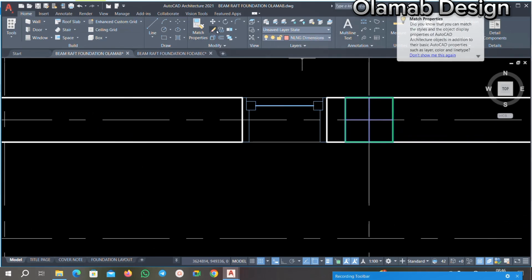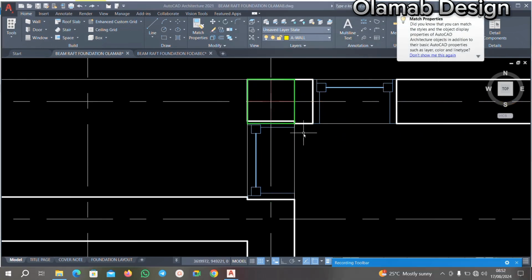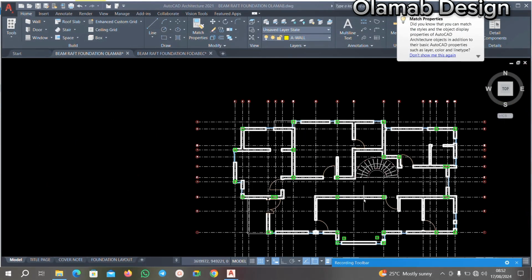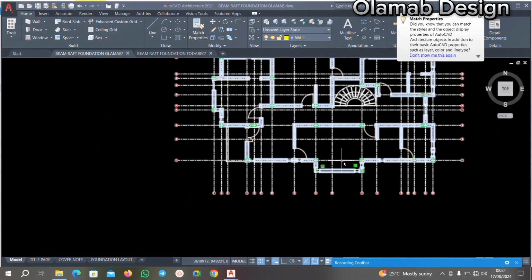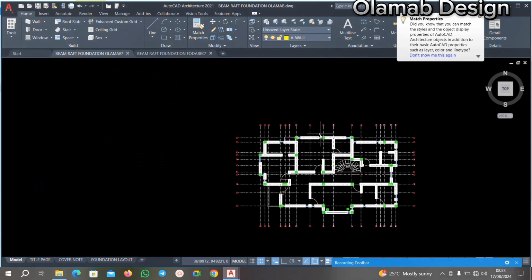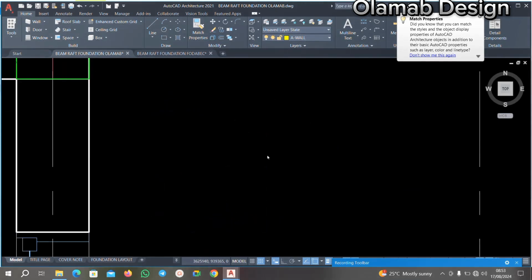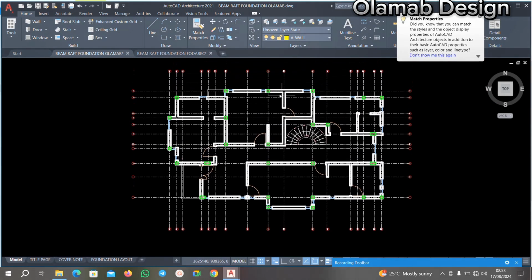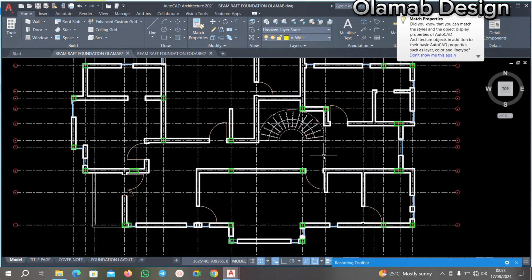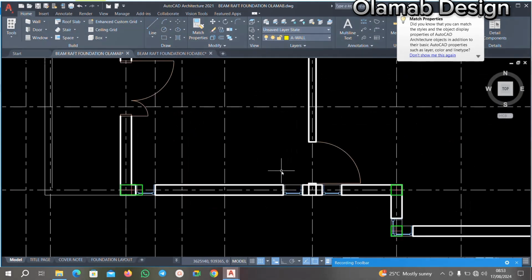So I will select this one and hit copy. I will copy this from here and position it here. Once you position that one as well, then you check again. I think we mistakenly copied this, so let's delete this one. As you are modeling for Prota Structure, we just need to come to this point and check where you want to paste or place your columns. Okay, this is all for now.